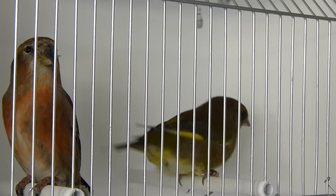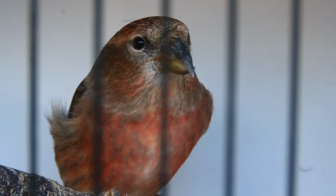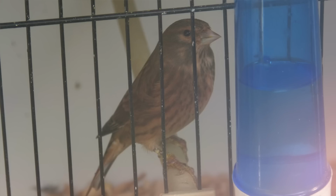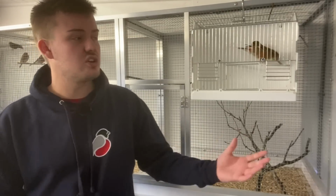We've been looking at other suitable pairings perhaps for this hen. Perhaps a linnet, we did have a look at, but we had some linnets come in and I felt that the linnet would be better suited to be bred with other linnets. It was a good quality bird, so I decided that a young greenfinch that I bred this year would be the best pairing.